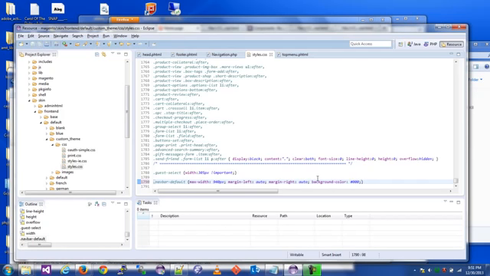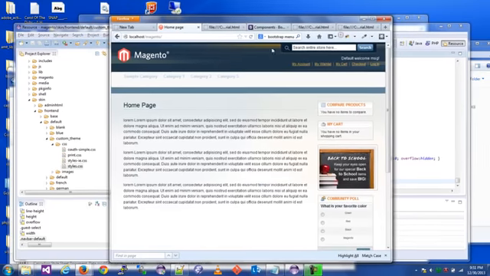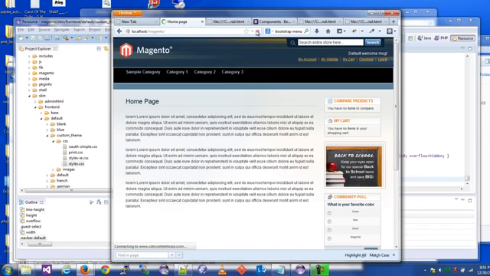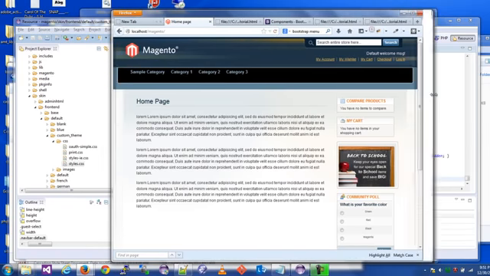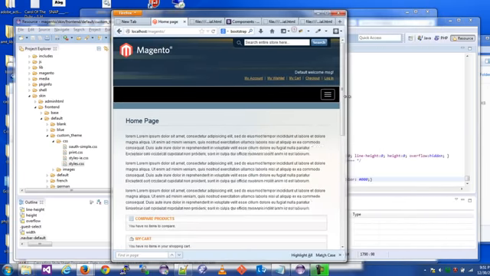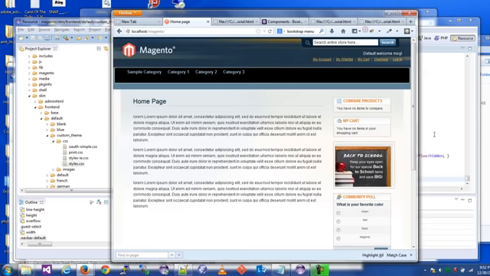Change it to black. I don't know how that would look. Yeah, looks pretty ugly, but just showing you how things can work out pretty easily.